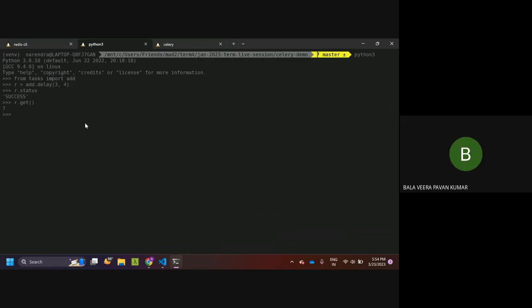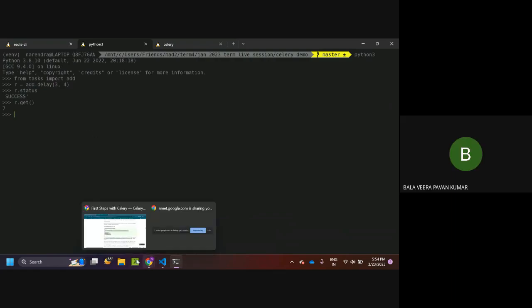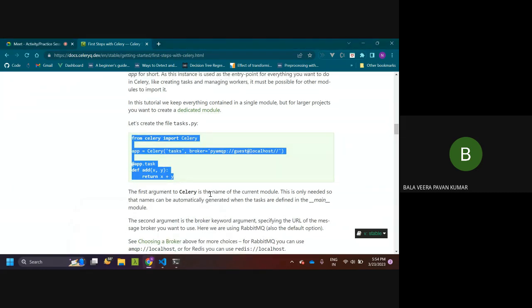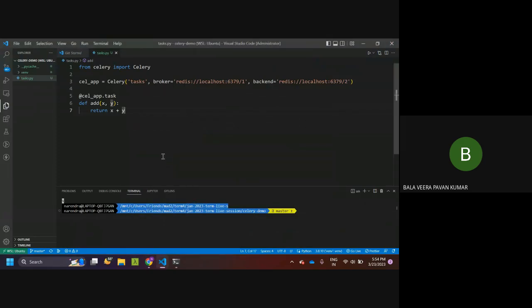Sir, one doubt, sir. Yeah. In our project, how do we require to include these two? Because it is also a requirement that we can use this Redis and celery. Yeah, so you can use this. Any hint like how we are using this?